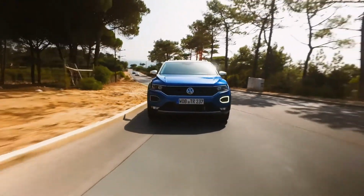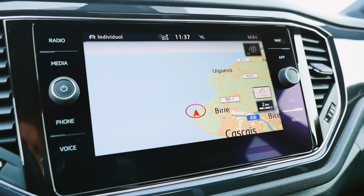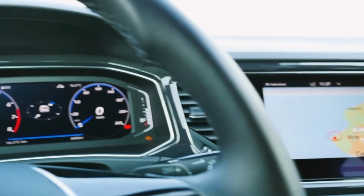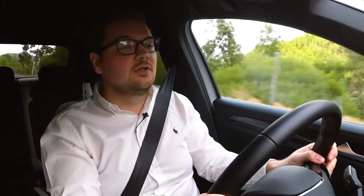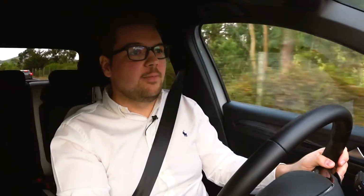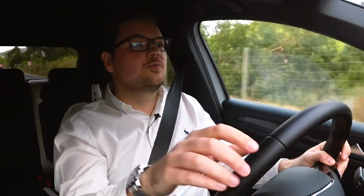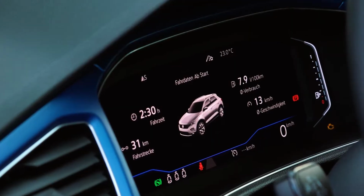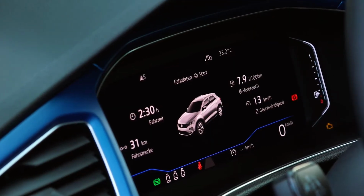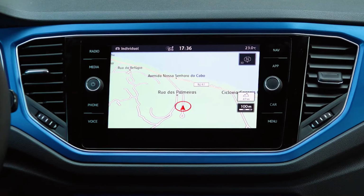What would you expect from this brand new car? You would expect brand new technology. And that's exactly what you get. You get digital instruments where you can show, for example, a big sat-nav map. You can show round instruments or the car settings, for example, as you wish. Additionally, you get an 8-inch sat-nav system which has 2 turning knobs.